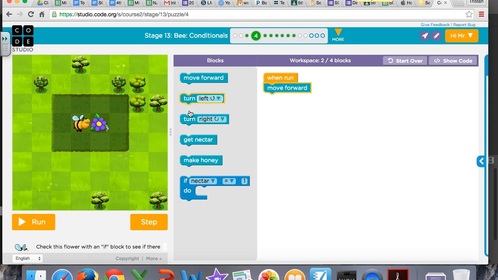So we're in the same situation, except now we're one away from the flower, so I'll do a move forward. But then when we get to the flower, we'll have to check for the same thing. We see if there is either one nectar or 0 nectars. So the way we can check that is, again, like I showed you, it could be equal to 1. We could also put greater than 0. Once we get into other conditions, we could put other things, but I think that's all we can put for now. So if nectar equals 1, do what? We should not make honey. We need to get the nectar.